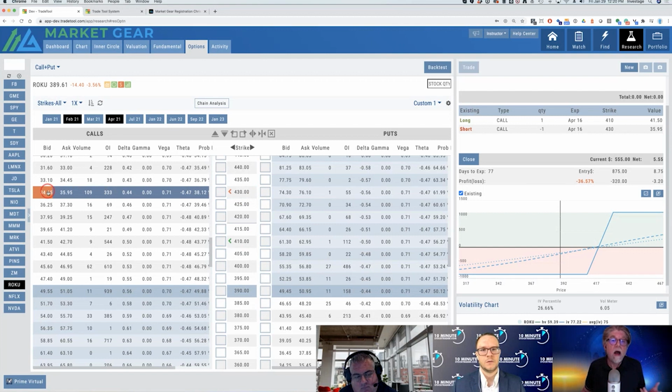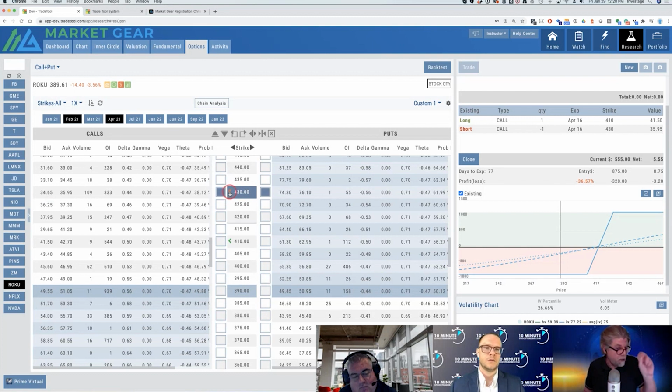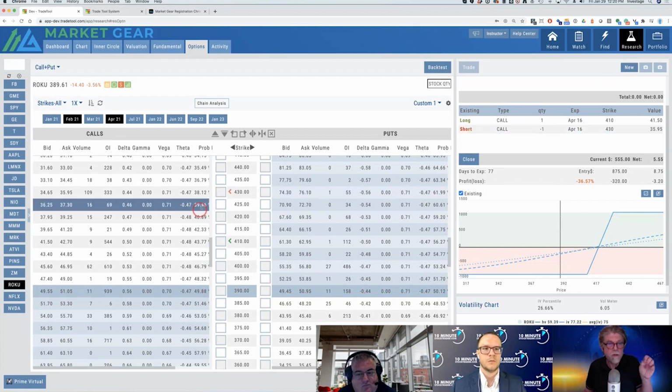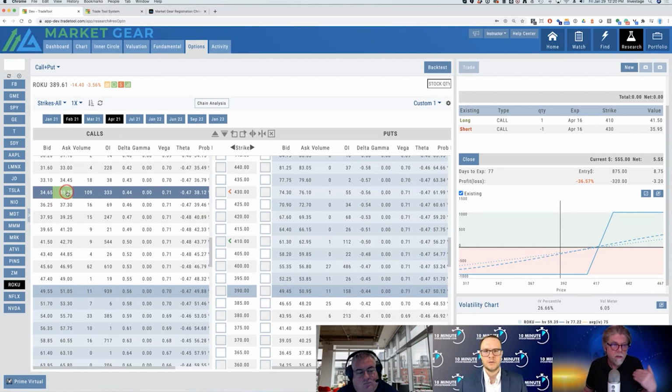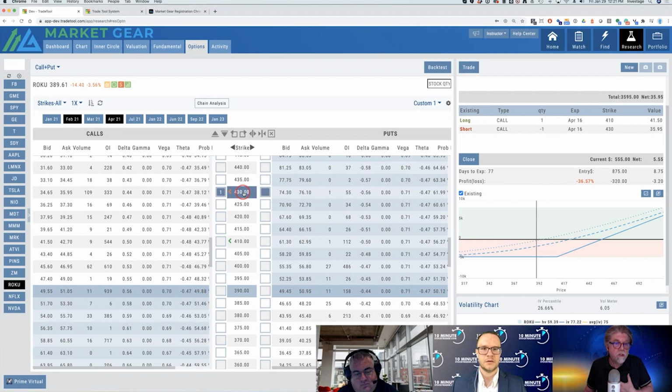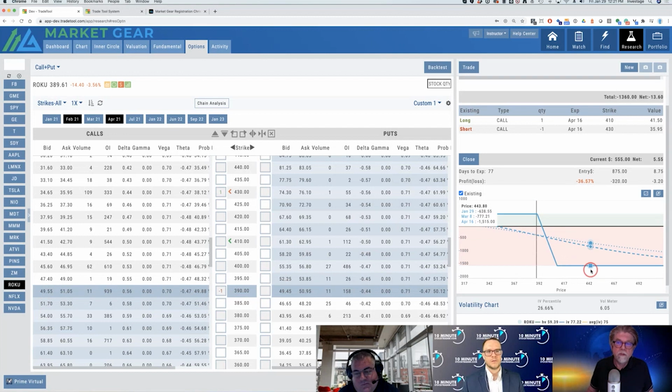I'm going to buy back my 430 call. I'm short it; the little red arrow means I sold it. If I look over here, I can see it. So I'm going to buy that back, and that's going to cost me $36. But then I'm going to flip this around and do the same spread, 410, 430, a $20 spread. I'm going to go 410, 390. Now that one, I'm going to bring in $49, so I'm bringing in a huge chunk on that one, and let's see what it did to my position.